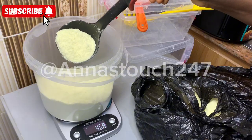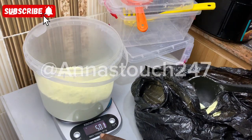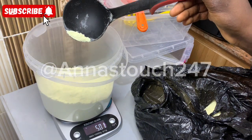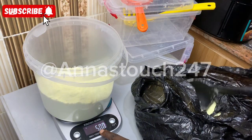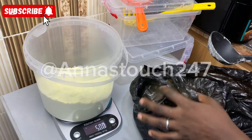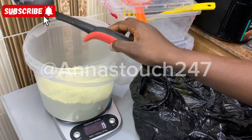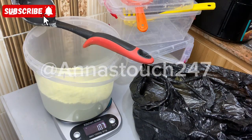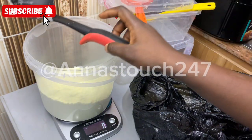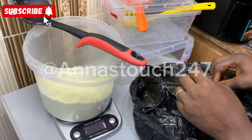But if you can't find lacto-rich milk, maybe you're in the diaspora, okay? What you can do is to look for Dano milk or any full cream or full fat milk. That will make your yogurt for you perfectly. But if you are in Nigeria, I believe you can get lacto-rich milk anywhere in Nigeria. Okay, so look for lacto-rich milk. That is what I use. If you want to do what I do, lacto-rich milk is what I always use, and it is very, very cost effective.